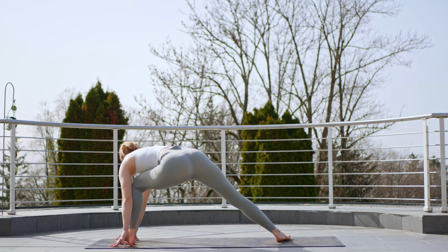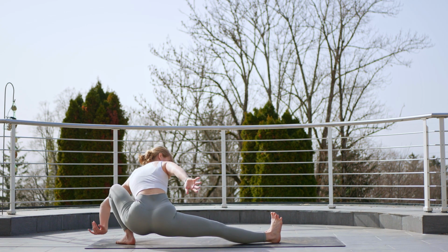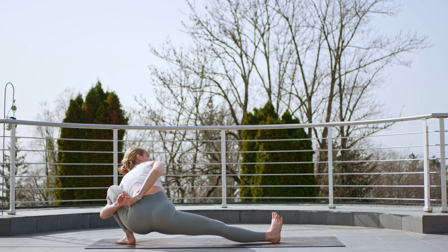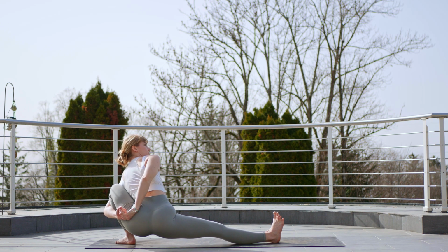We're going to turn around all the way into our side lunge again. So if that's a higher side lunge, then that's fine. If you are intermediate, then you can look for that bind. If not, try and shift that chest towards the ceiling or the sky.